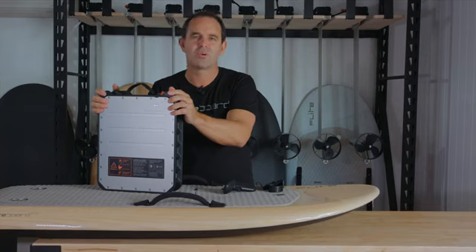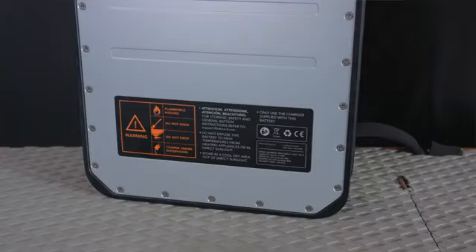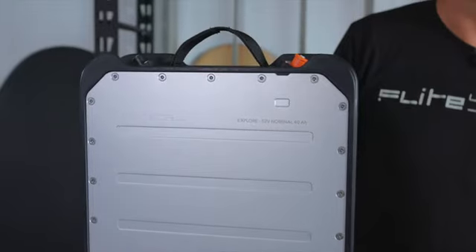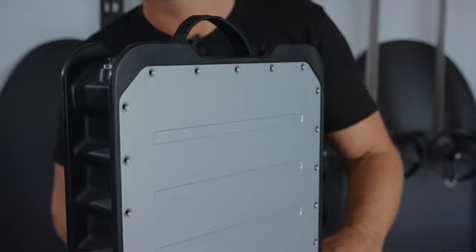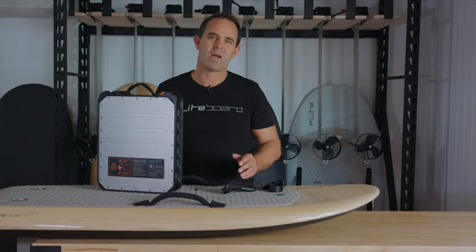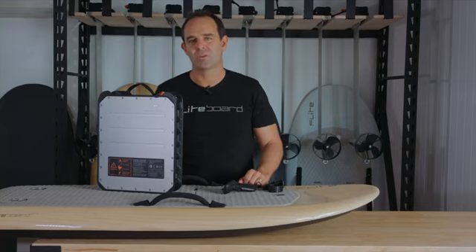The battery is durable and waterproof; however, it can become damaged due to mishandling or age. Always inspect the battery for physical damage before each use, and if damage is detected, do not use the battery. While the flight cell is waterproof, this waterproofing is the last line of defense — the safest battery is a dry battery. If a damaged board seal causes your battery compartment to leak and the battery gets wet, you should check the flight cell for water ingress before charging or further use.